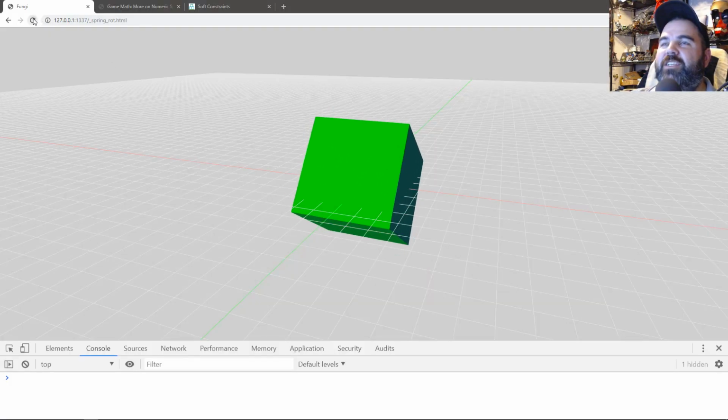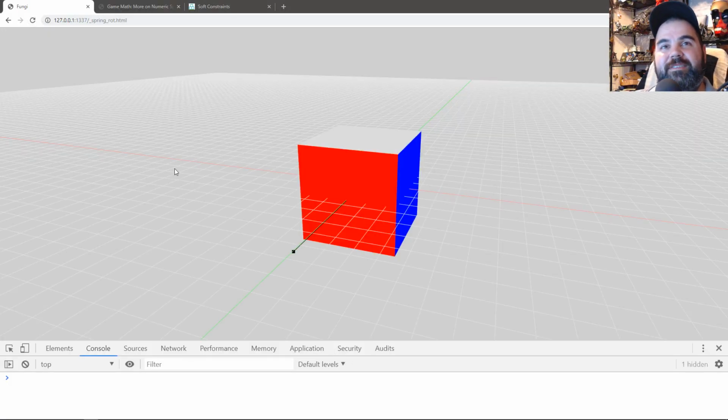On top of that, I'm actually not stopping the spring at all. The way it's working right now, it just keeps on going. Ideally, I should keep checking how much time I have left. Let's say I need to do a dot product between the target rotation and the current rotation.